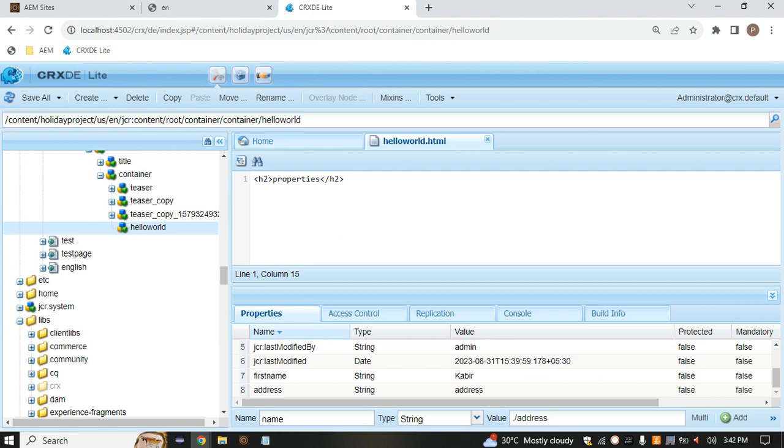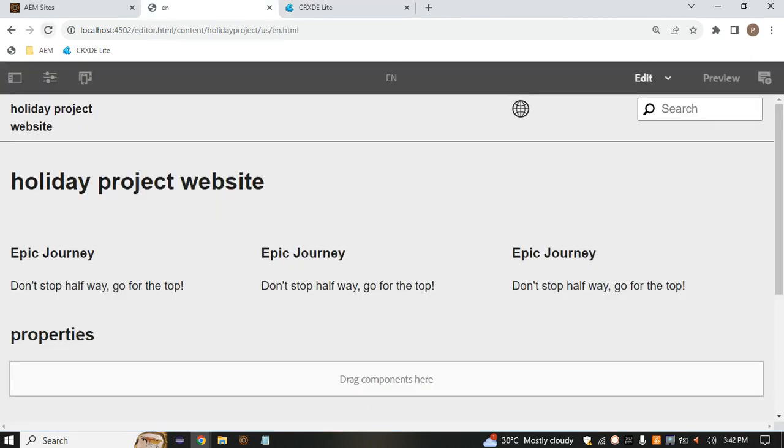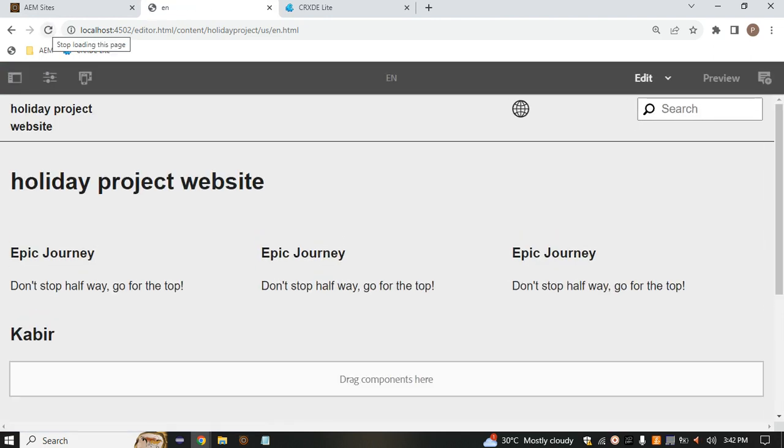So when I write properties dot f name, I will simply get this static name, that is properties dot f name. But I don't want this one. I want whatever it has stored inside this f name. I just want this data that is copied. So you can come here and write the expression language. But before that, we have to use dollar curly braces, then we will get the data. Now come here and refresh it once. We got the data now.